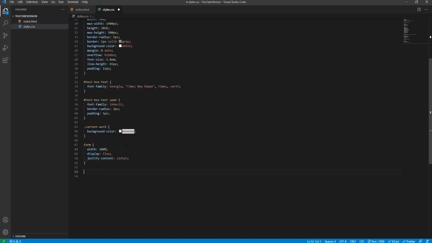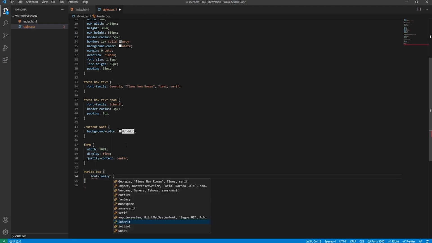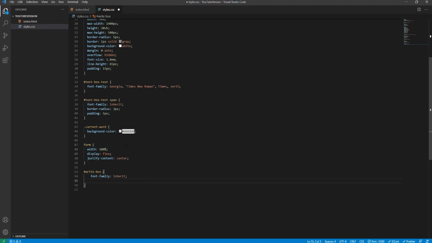So we will target that here. We gave it an ID because we will be targeting it in the JavaScript file when we get around to that, and an ID makes it a lot easier to target it. We'll say font family again inherit. So at the moment it will inherit that sans serif font family which we applied to all elements at the start. Its font size will be 1.5em.